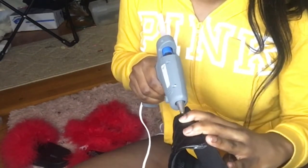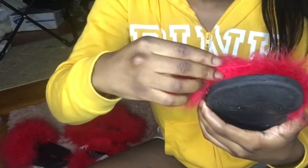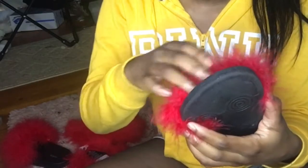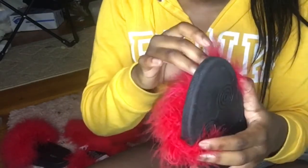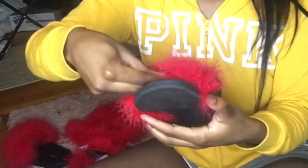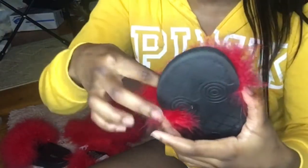A lot of people do them differently, but the way that I handle this one is literally doing the rim of the slide first. And now I'm just taking that piece of the boa, and there's a piece that holds everything together. I'm literally pinching that onto the glue, and I'm taking my hand from the inside of the slide and I'm pinching it to make sure that it's staying. It's very hot, so you would have to be careful not to burn your hand. It's very easy to burn your hand doing this step because you're wanting to be very careful to make sure that everything is sticking together.